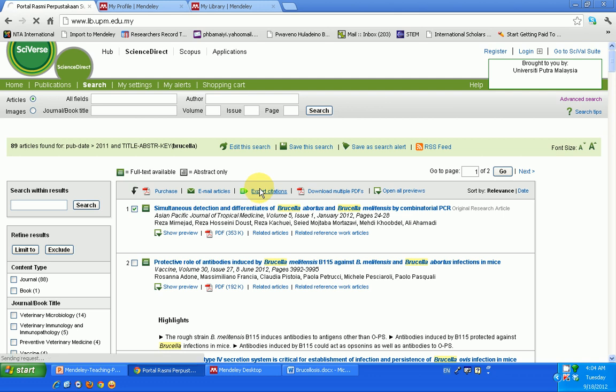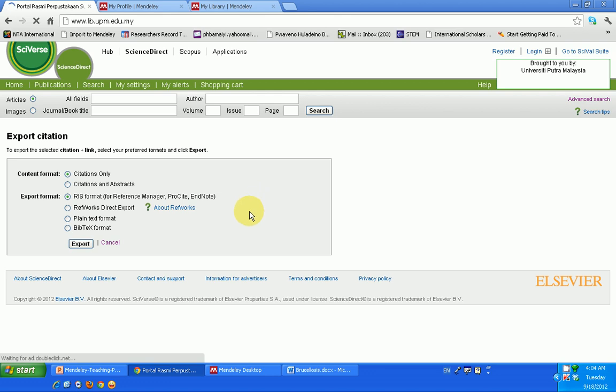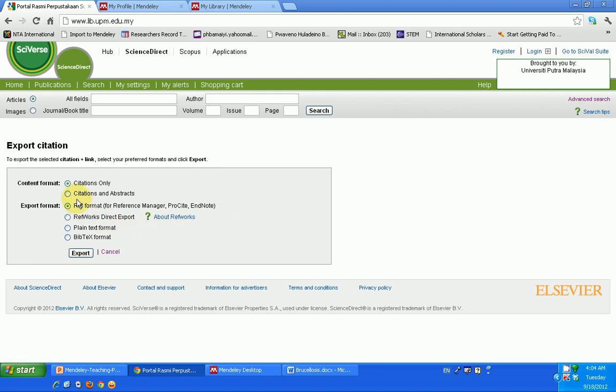For example, here on Science Direct, I can export this particular citation by clicking on export citation. In this case, citation and abstract, but I'm going to use BibTeX. If I like, I can use EndNote. Mendeley will still recognize it, but you can just use BibTeX.